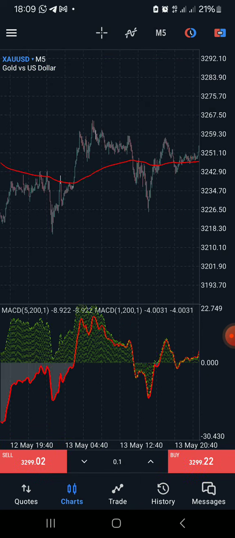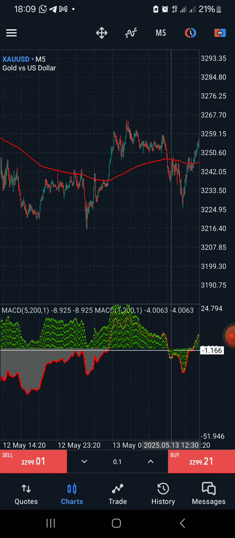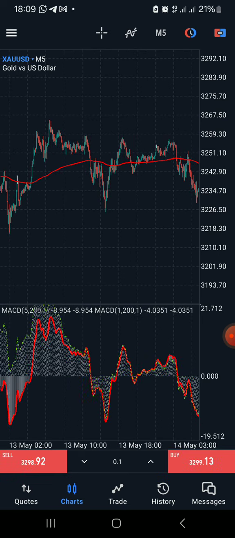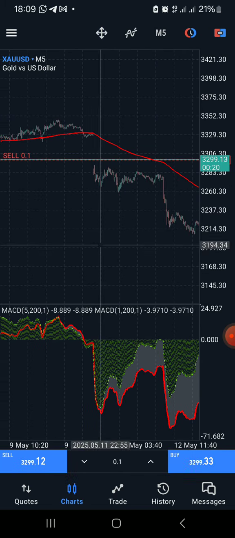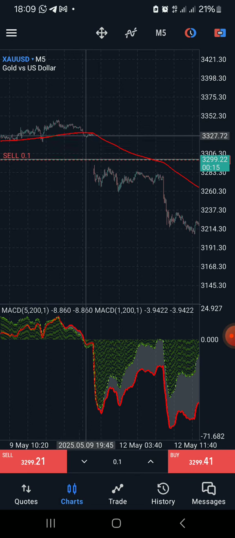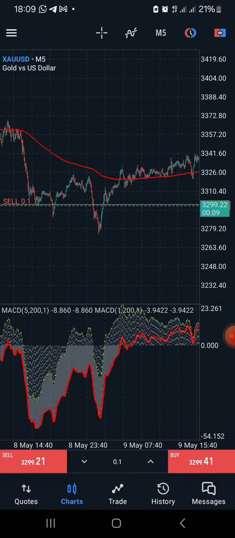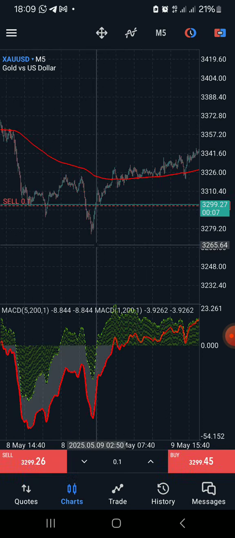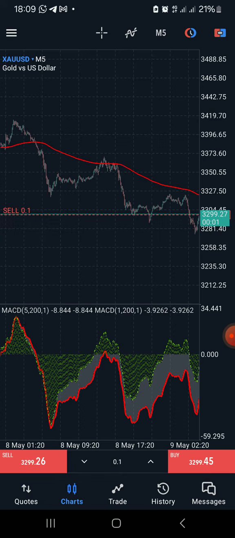If you can just follow through, as you can see here as well, we have a good setup to buy, and also a good setup to sell here, even though the moves are not that big, it makes sense to get a whole lot of it. So these are the things we are looking out for. As you can see from here also, we have a good crossover on both ends here, and we are able to take trades. In short, this shows that the double MACD strategy is the best strategy you can use to take your trades and make money out of the market.